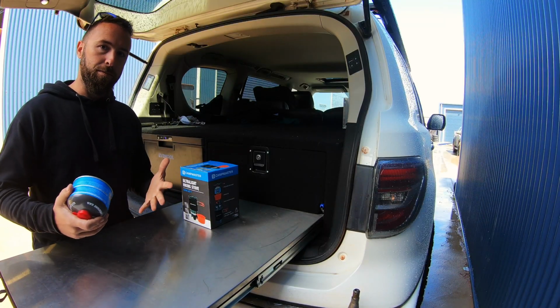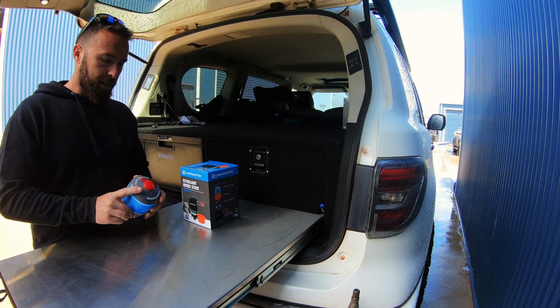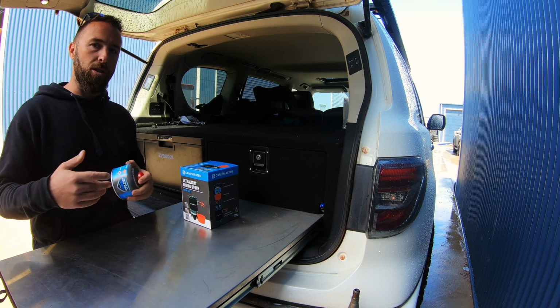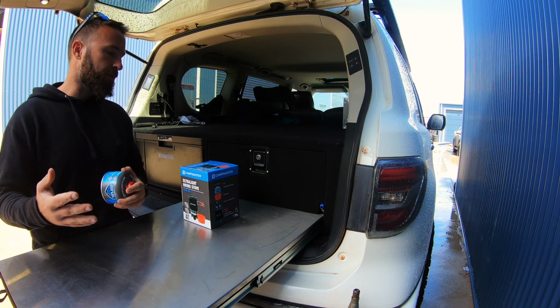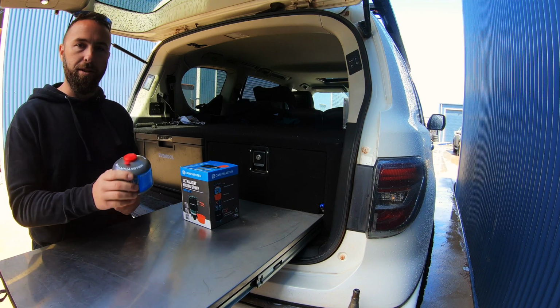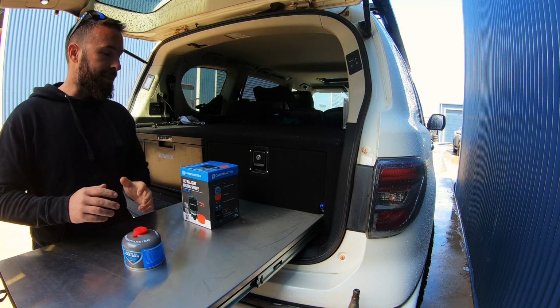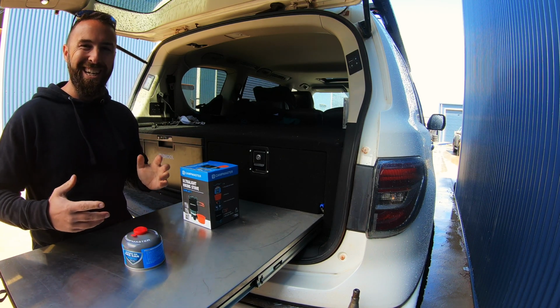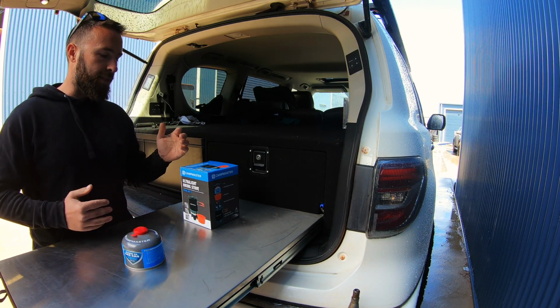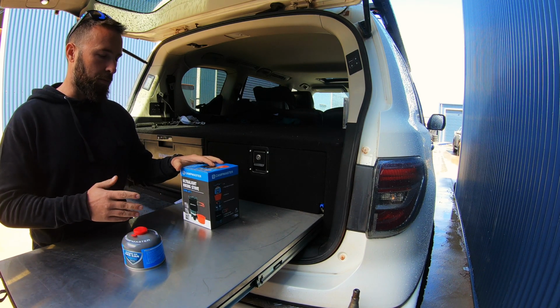All right, firstly, some small dot points. It takes a 227 gram gas canister, same gas canister as a Jetboil. So if you've already got canisters or you're changing from a Jetboil or vice versa, the canisters are usable between the two, which is great. They both take about the same amount of water. I did see that the Jetboil BTU, the heat output rating, was a little bit higher than the Campmaster. So if you take that into account, a little bit more time boiling this.